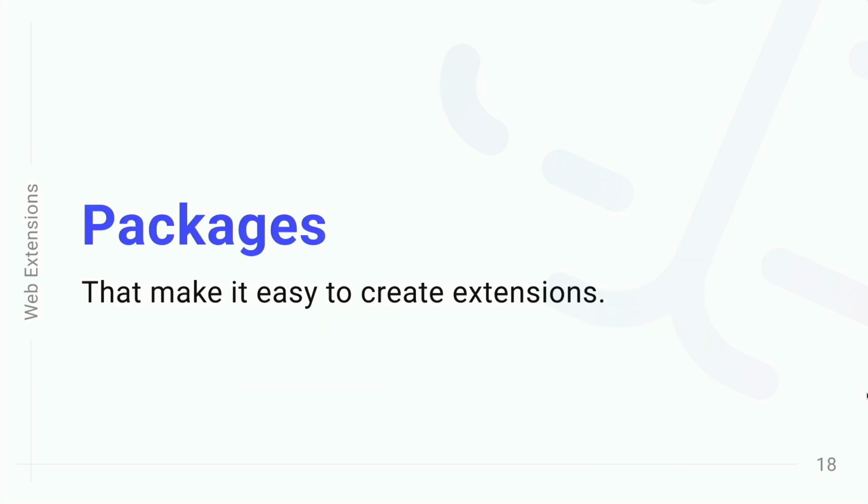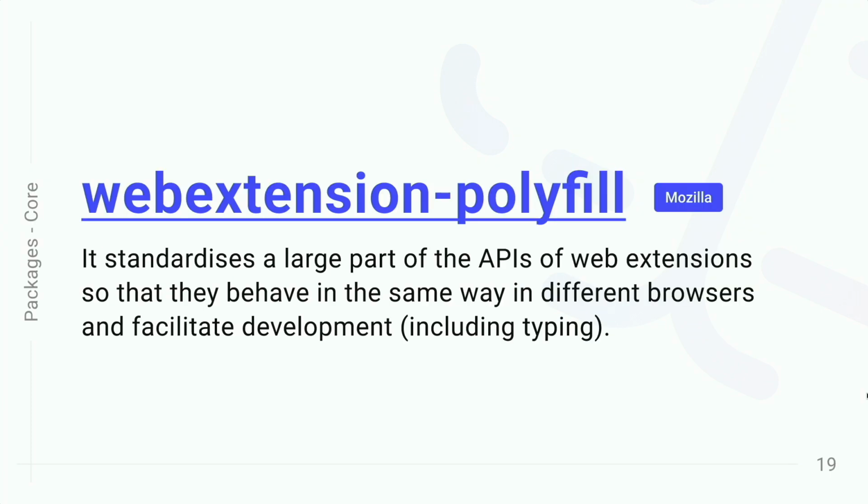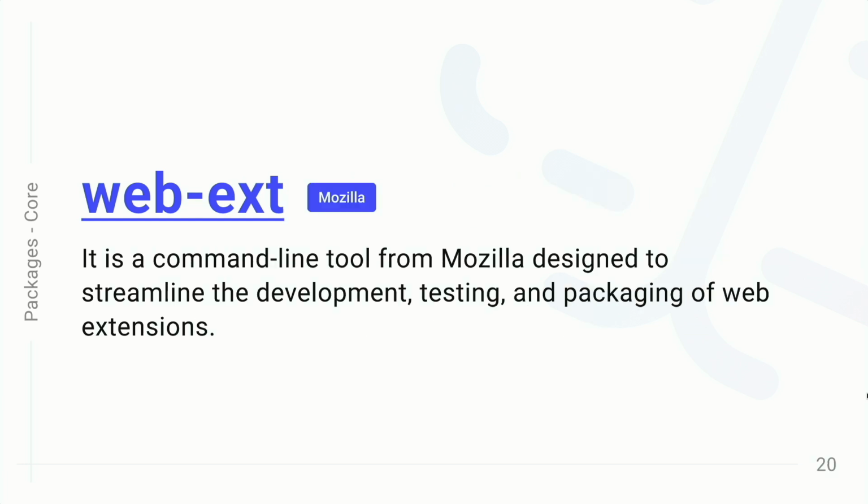And now, let's see some packages that will make it so much easier for you to develop Chrome extensions, because there's no need to actually do it all in vanilla and know all the APIs by heart. You have first core projects like the webextension-polyfill created by Mozilla. Right now, it's not that needed anymore because they standardized the APIs better, but basically what it does is create a wrapper between the different APIs that we have in Chrome and Firefox and try to make it a standard so you can use browser, and it will mean Chrome or Firefox. You don't know because they will actually do it for you. And of course, it includes typing. That is really nice because then you don't need to actually know everything by heart or check the docs.